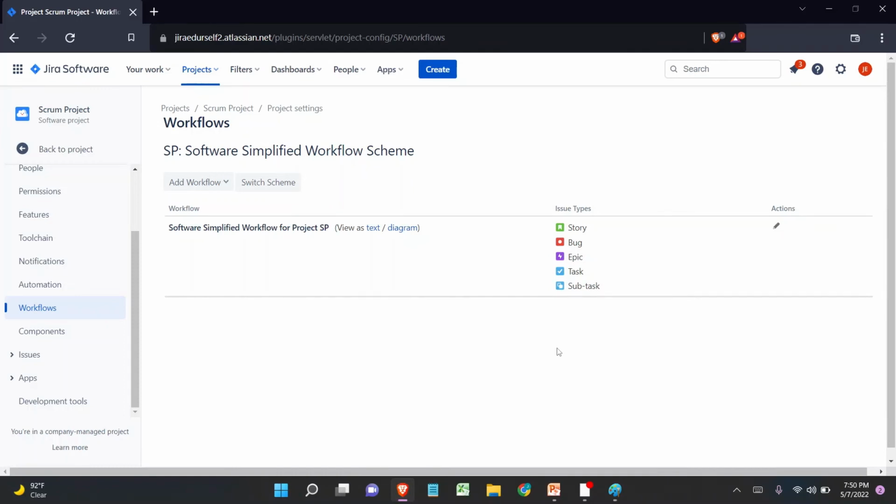They have to reach out to the JIRA admin, and the JIRA admin will create a workflow at the global level. In the next video we are going to see how to create a workflow at the global level, and there will be another video where we discuss workflow schemes at the global level. In the global level workflow scheme page, we will map the newly created workflow with the bug issue type. So do not miss to watch the video.